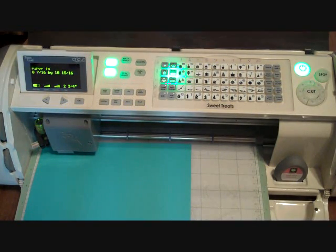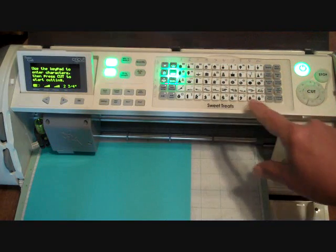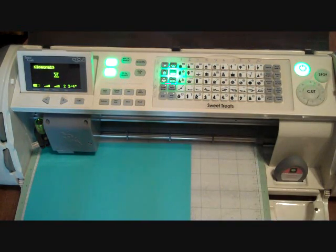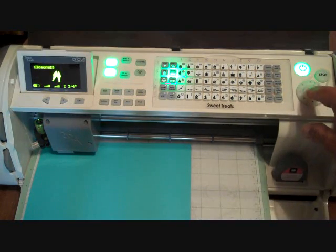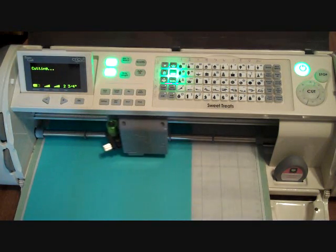Okay, now I still have my fit to page on, and I actually could hit repeat last. And remember, it doesn't matter what my dial size says. The last one, cut the other way, cut horizontally, did 7.5. So I'm going to hit cut and watch the screen and see what size it comes up. Okay, it says 9.25. So it will cut at 9.25.